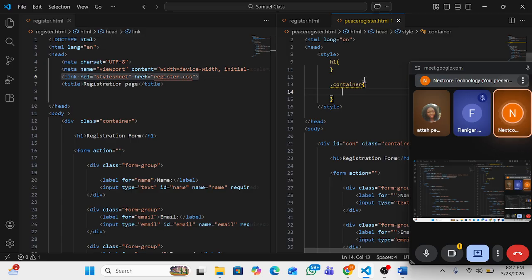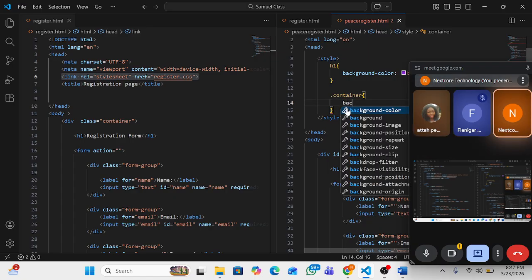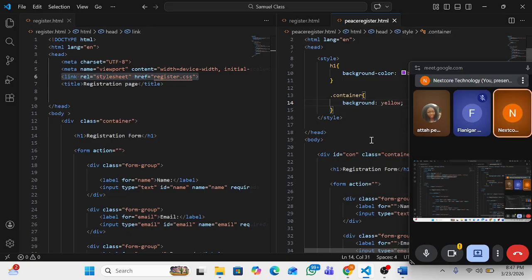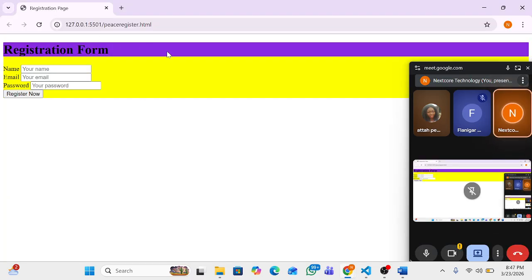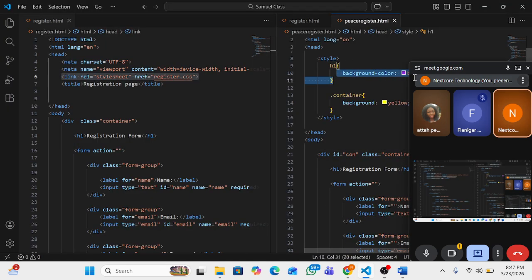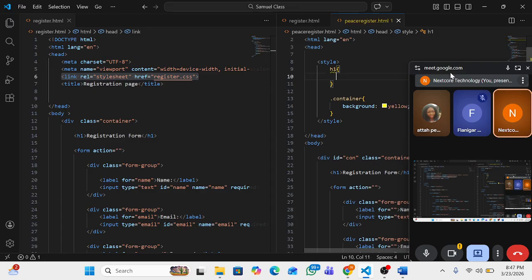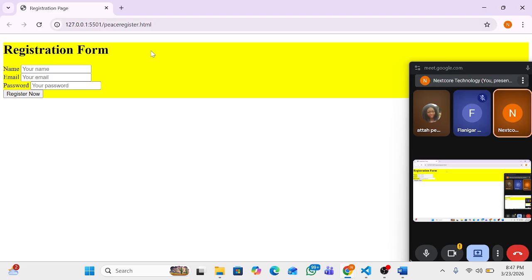So let me say I want to add a background. The background should be yellow. If I open this now, I see the background yellow. And if I remove this, yellow will also apply to the H1 too.